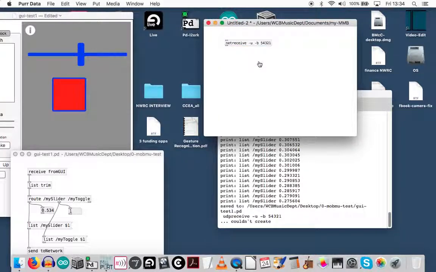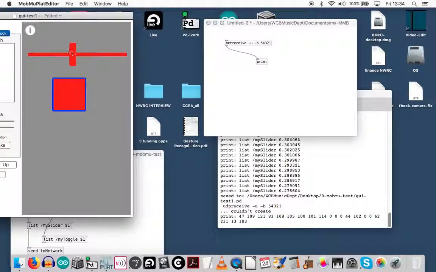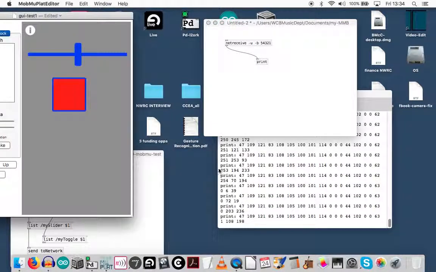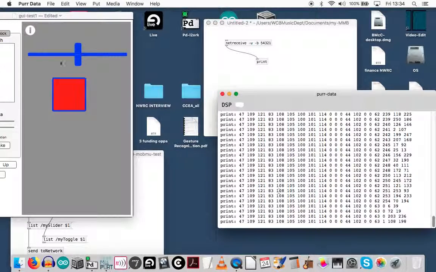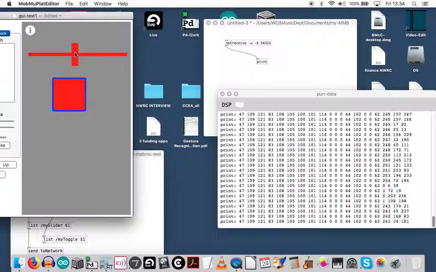So net receive, print object. There we go, and now we can see that it's ASCII values representing all the stuff that's coming in.